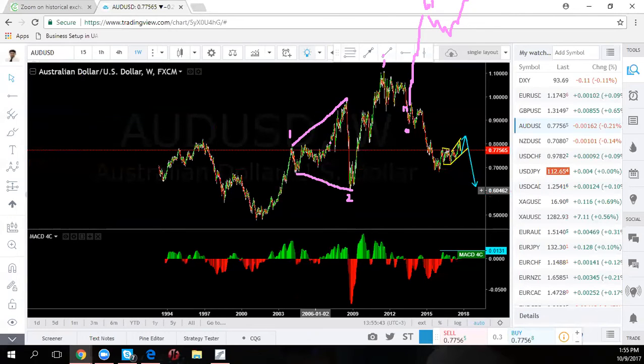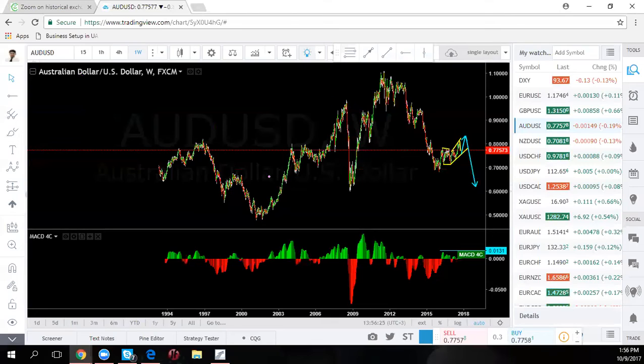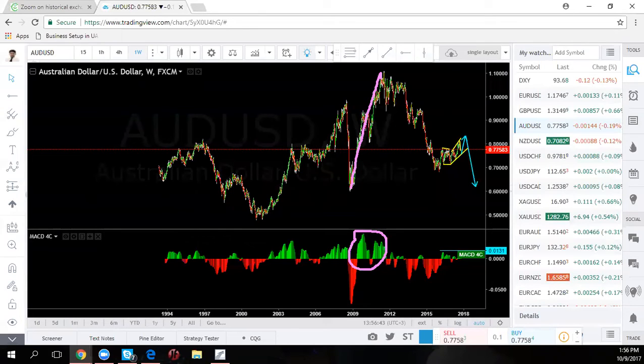And the reason they were doing that is because they couldn't see this here as a 3-wave structure. But even if you label that as the corrective structure in there, let's make an assumption. I would have probably done that if this one wasn't so big in comparison to that. But I can see this is a B wave here. If it had stopped here and then gone down like that, I would probably do that, right? But they couldn't see this as a 3-wave structure and they couldn't see that as a 3-wave structure. They literally labeled this whole thing here as a 5-wave structure, whereas we were labeling it a what? 3-wave structure. And that was the difference between what we were looking for and what they were looking for.